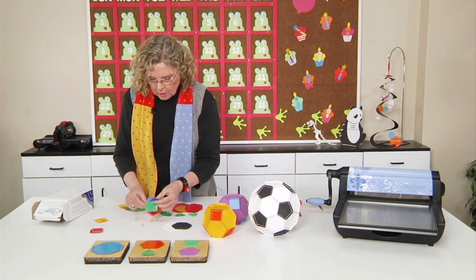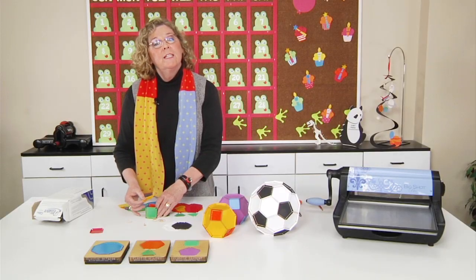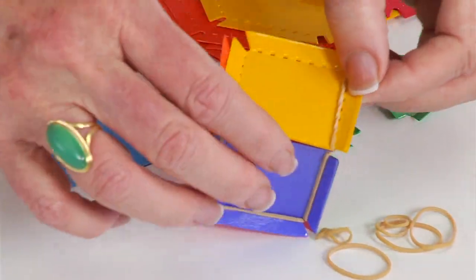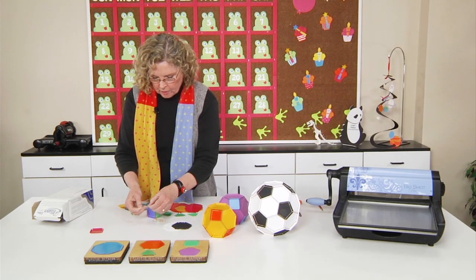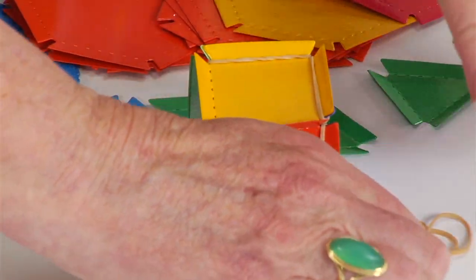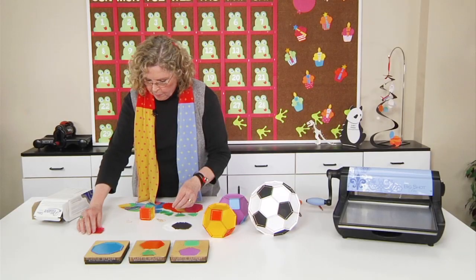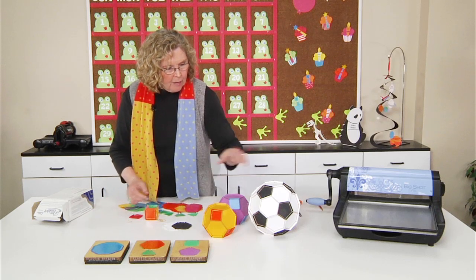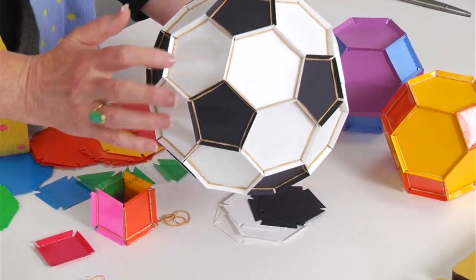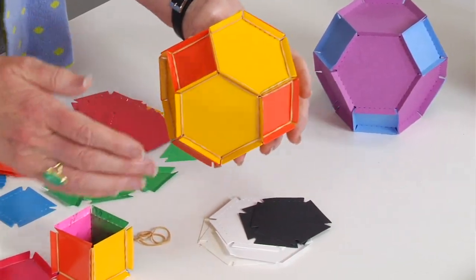Notice that I'm using cardstock that's been laminated — it adds extra durability. So if your kids actually want to keep each of the shapes that they're making, it's helpful for the shapes to be cut out of laminated cardstock, because then they're really sturdy and they're going to stay together. The only exception is when I made the soccer ball — because it was so large and the lamination was slippery, it was a little more difficult to put together when laminated. This one is cardstock that's unlaminated, and it's going to be plenty solid and stay together nicely as well. This one is made with laminated cardstock, and that worked great too.